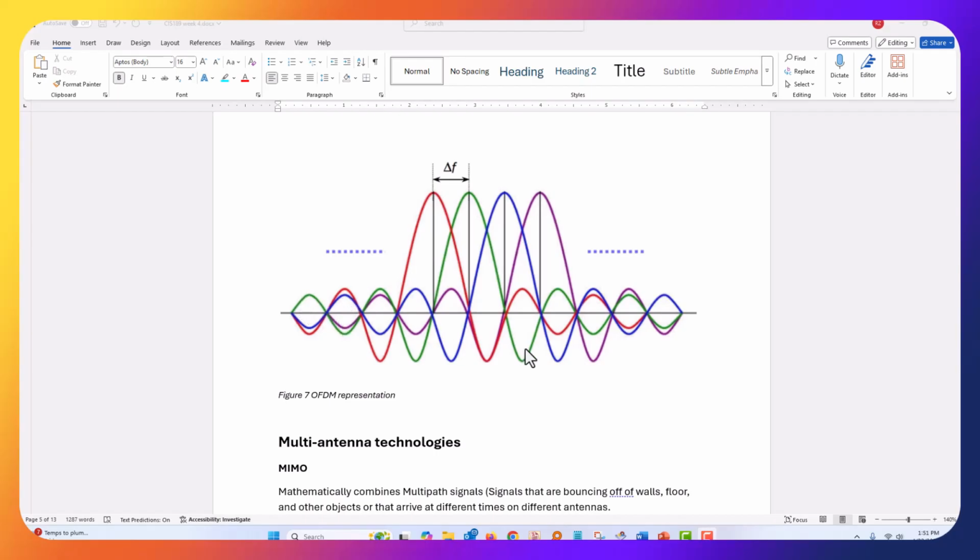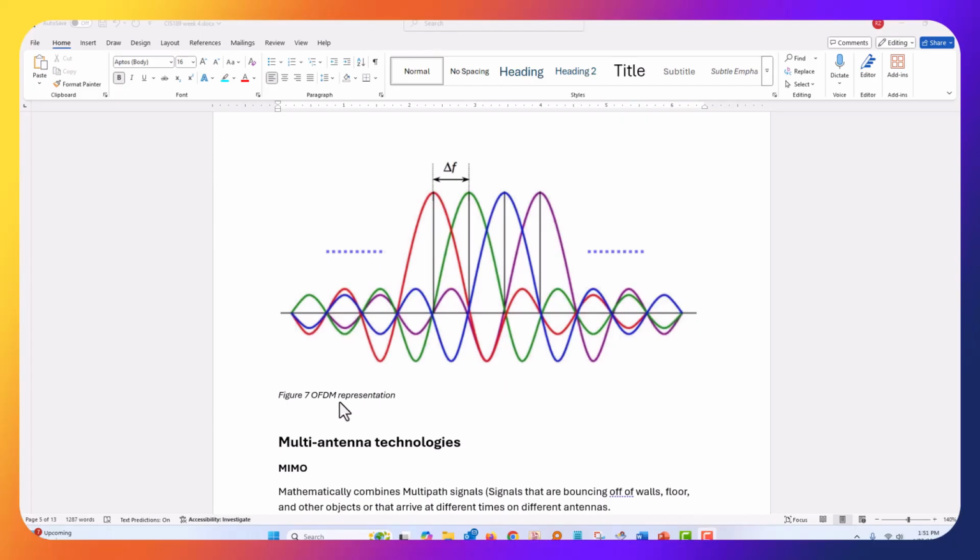Now, normally, if I transmit on 2 different frequencies, there will be times that the peaks amplify things, and there will be times that the peaks and the valleys will cancel each other. So I'll get very intermittent transmissions. But because these all come together here at the same places, it means that there won't be that interference. Peaks will only occur where peaks are, and valleys will only occur where valleys are, and nothing in between. I know, again, that's a little bit difficult to describe, but we think of each of these as a sub-channel. So we're actually doing multiple channels.